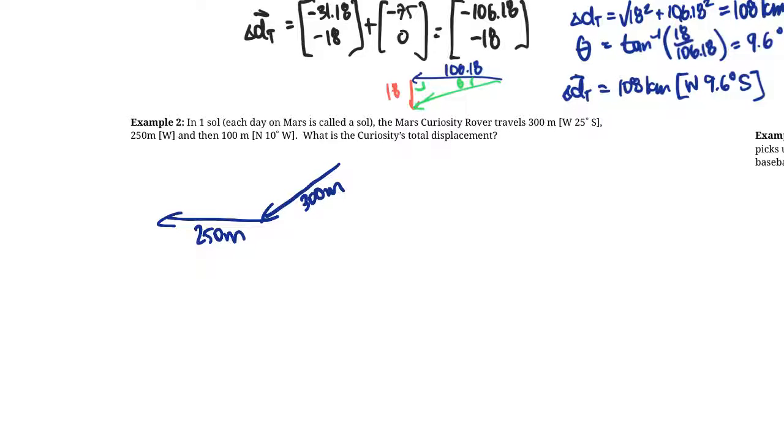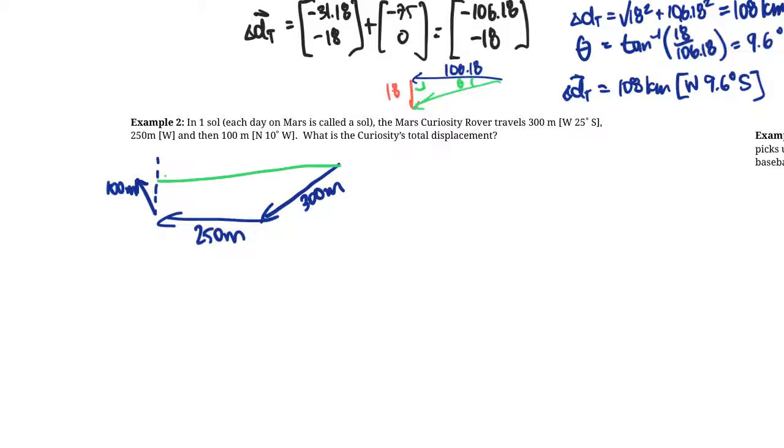So look at this. Careful, because we're starting by going north and then 10 degrees west from there. So something like that. And that is 100 meters. I didn't really draw that too much to scale. That 100 is almost as long. I'm going to shorten that a little bit because we know it's going to be a third of the length of that 300 meters. So just to keep it roughly to scale, that's what it's going to look like.